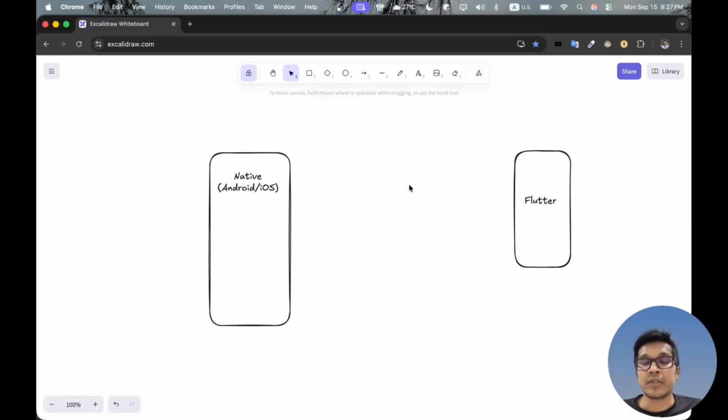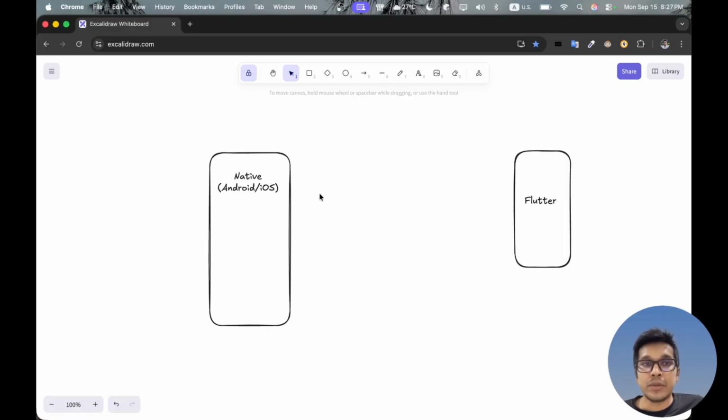So you try to implement new features in Flutter and want to try whether Flutter can be integrated with your existing Android app or not. That's the thing I'm going to show you today.